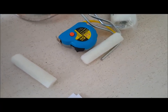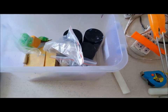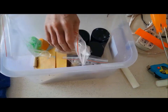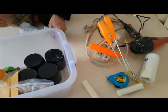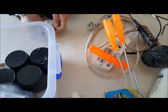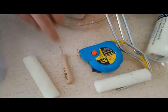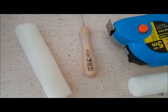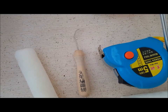Next is the crochet. The crochet is used to dig out the pattern. It's separate, specially made by NOPA mural. Here is a protective cover. It is to cover up a hand, so it is not scraped by the crochet.